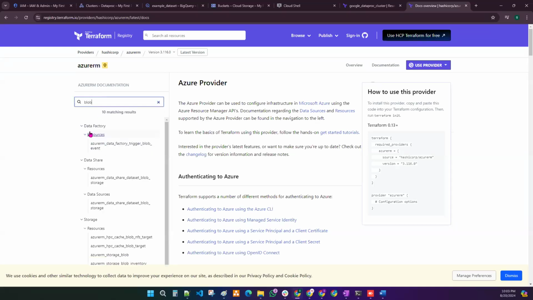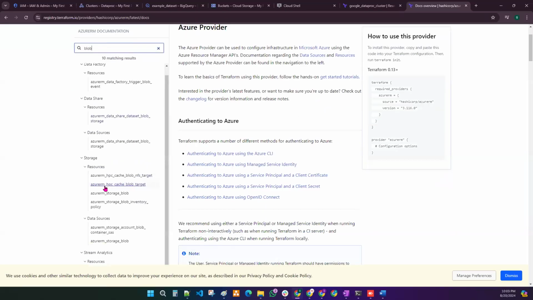For example, I want to create a data factory, or Azure Blob Storage. Everything is the same, whatever you want to create. The process is the same. You just have to know that this is the process and this is how we can create it. The important thing is that you need to have access. Once you have access, you can do that. There isn't any difference. That's the reason Terraform is called cloud agnostic, because 90% of DevOps engineers use Terraform for creating infrastructure in almost all the cloud platforms. Any other questions, anyone?